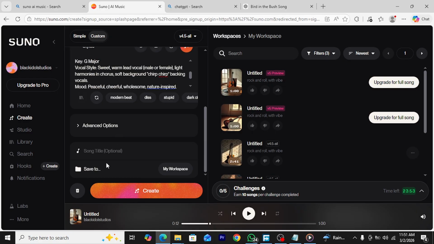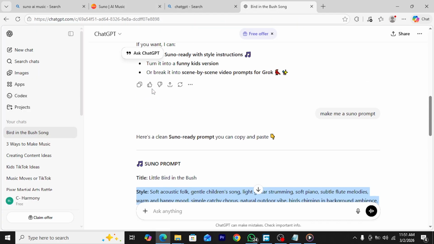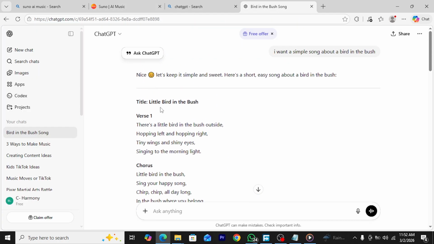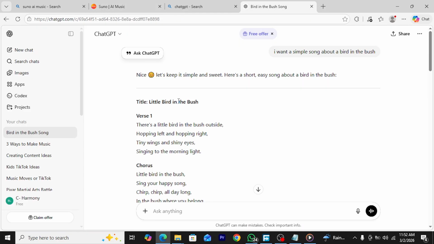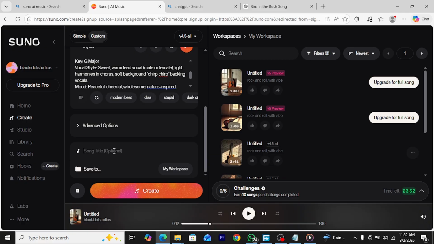Now you can save the title. Our title is little bird in the bush. So little bird in the bush, you can type it, or you can copy the word here, and then you bring it to song title.